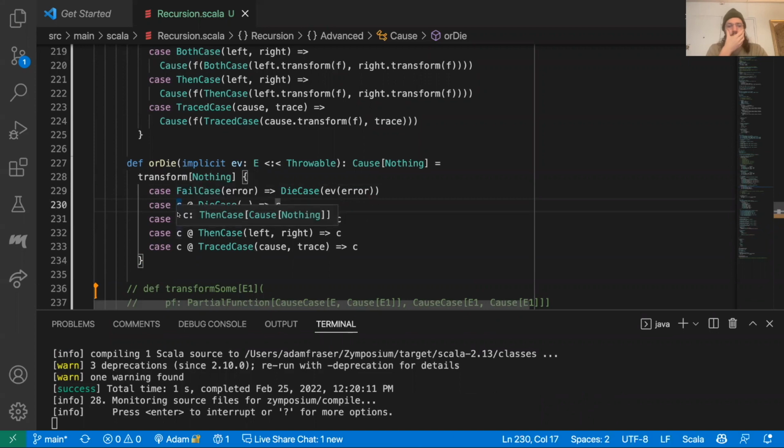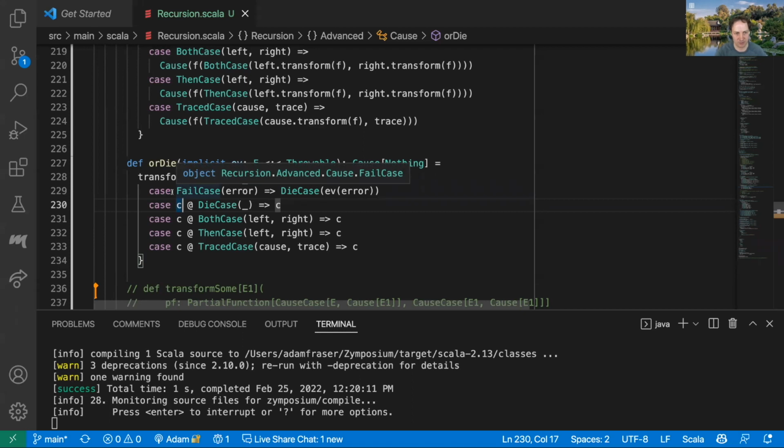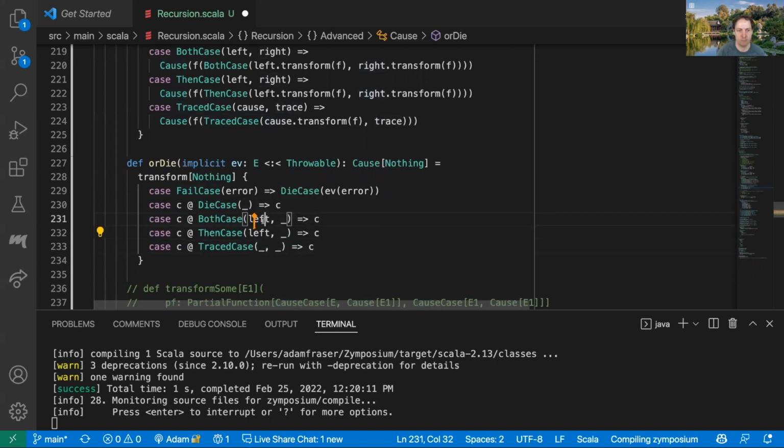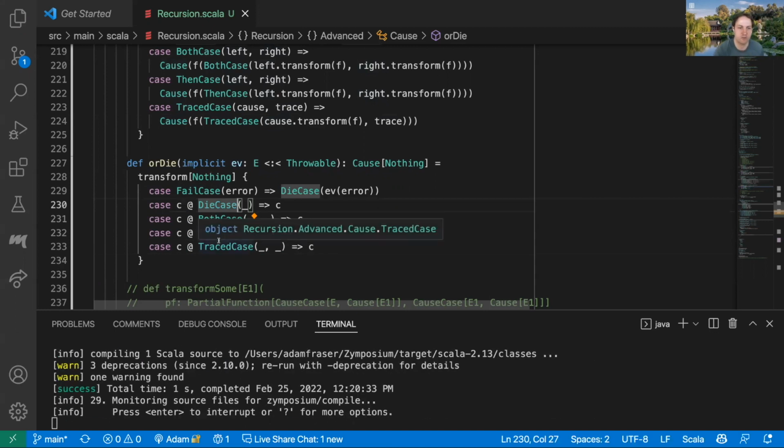You're exactly right that the Scala compiler isn't smart enough to know the fail case is the only case that refers to that, but we can make this pretty painless here and describe this transformation.